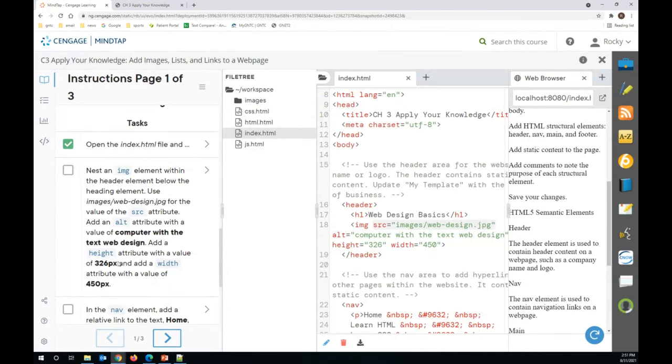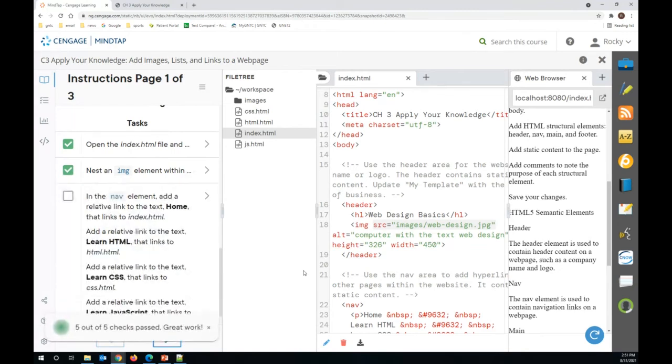Specify the height and the width to add my image. Now, I'm going to check this, let it run through the checks, and after this loads, I'm going to recheck my website.